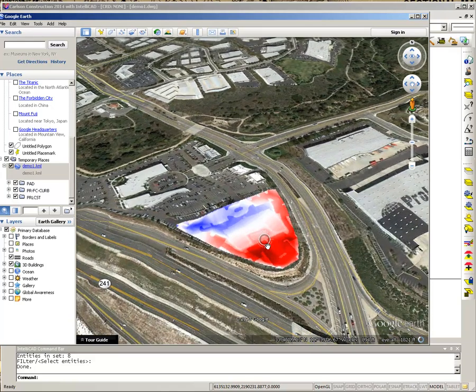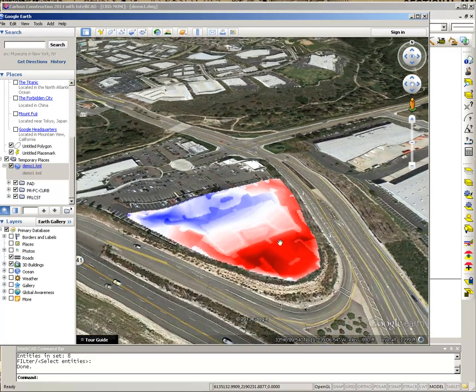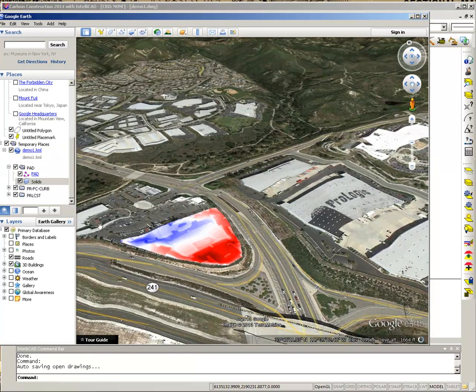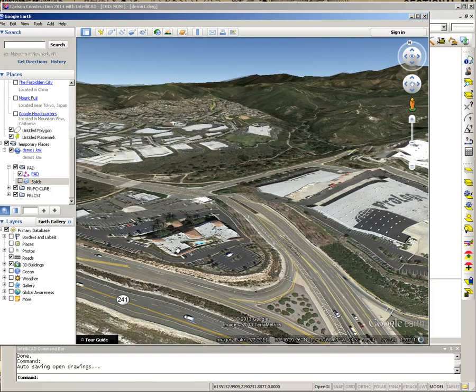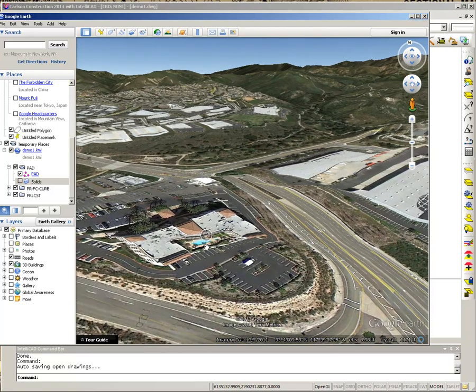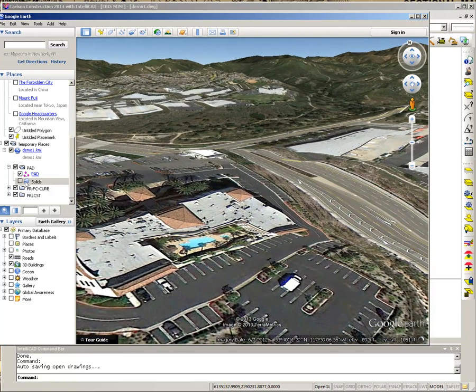I can zoom in here, and I can see my job. This hill, I'm cutting into the hill and filling this side, and I'm putting in this building with a parking lot going around. And if I uncheck the line work I've brought in, full disclosure, someone's already built this job, but I can see the line work I brought in exactly matches the building that's there now and the parking lot going around. I can even see the swimming pool that we had brought line work in for.